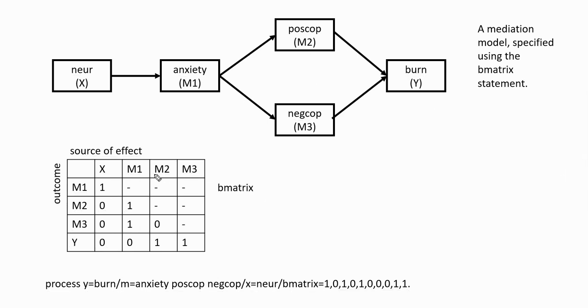Now when we move to the M2 column right here, you'll notice I've got a dash here and a dash here that's just signifying that we're not going to be putting any values there. But then we have M2 to M3, and we have a value of 0. So notice that there is no direct effect that is specified between M2 and M3. So we're effectively setting that relationship to 0. So that's reflected right here in this value. But we do have M2 to Y that's given right here. So we're going to be putting a 1 in this cell. And then we have M3 to Y, and we're going to put a 1 right here.